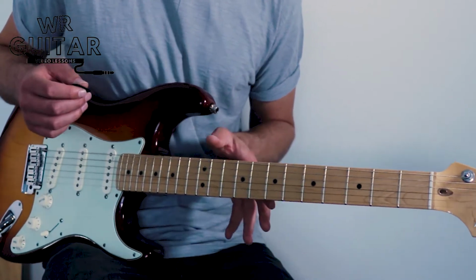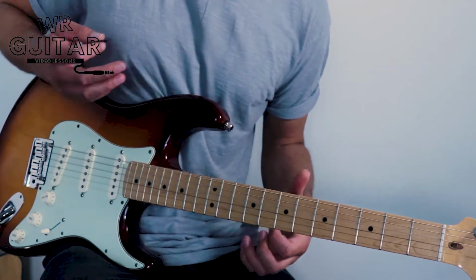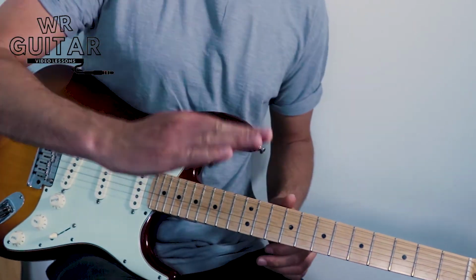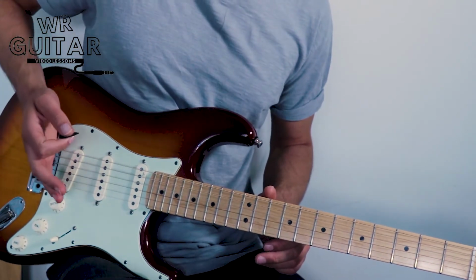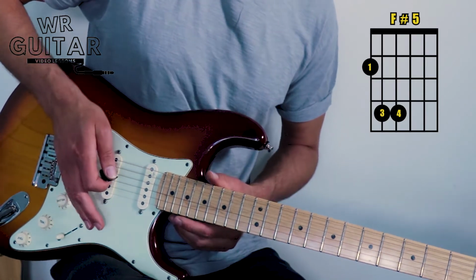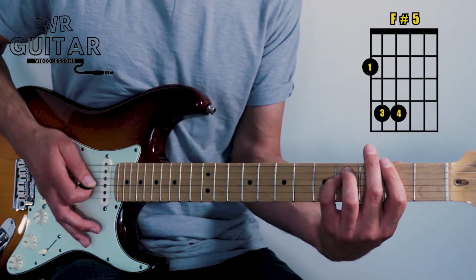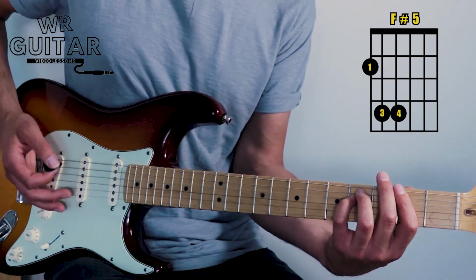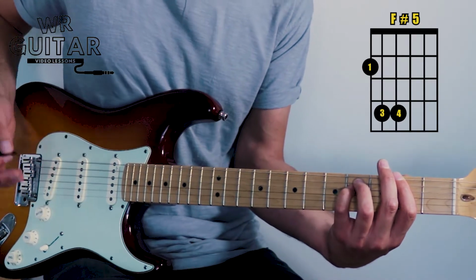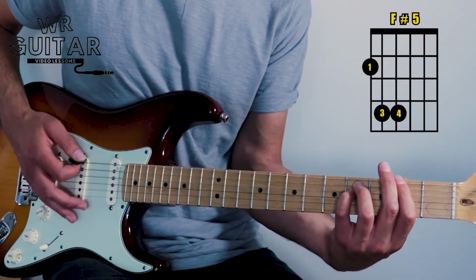If you're not sure what a palm mute is, what we're trying to achieve is a muted sound with our right hand. So what you want to do is, using the edge of your palm, like a judo chop, lean it up against the strings we'll be using and near the bridge. If you go too far away from the bridge, you're going to end up with this sound. And if you go too much over the bridge, you're just going to end up with open strings. So we want to bring it enough in from the bridge that we get a nice muted sound.